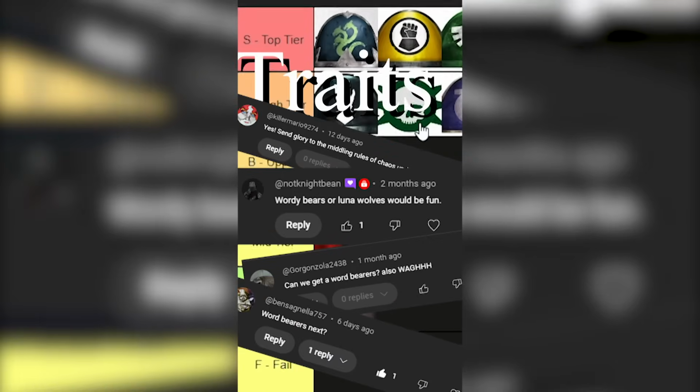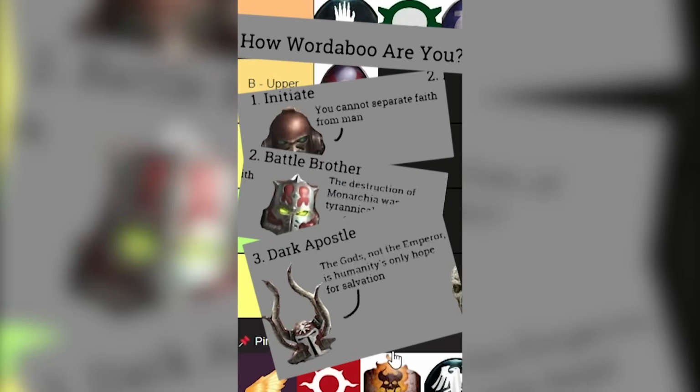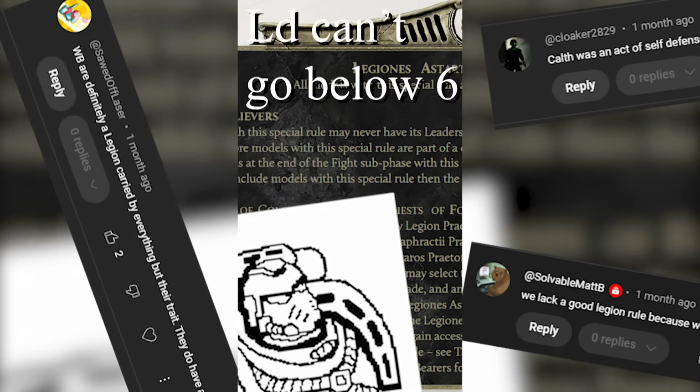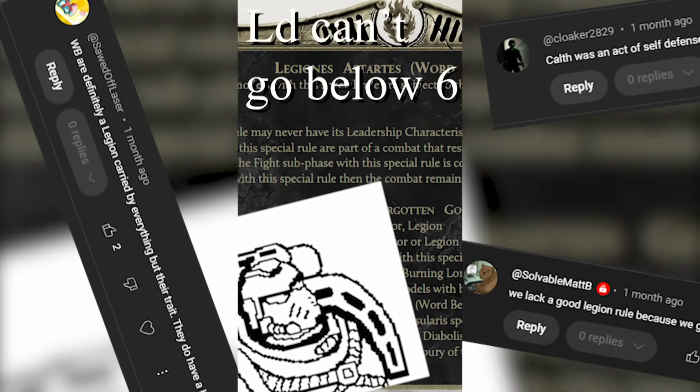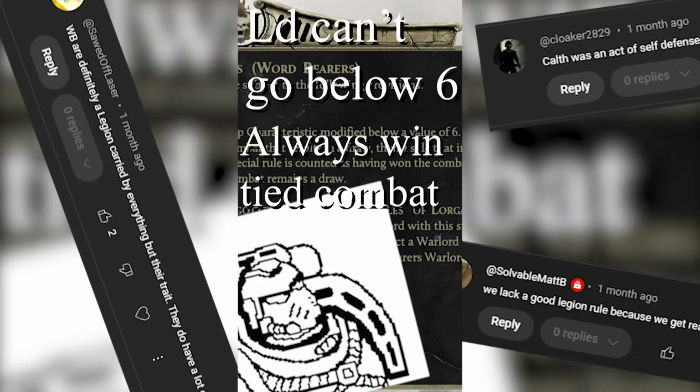Ranking all the Legion traits for Horus Heresy 2.0, Part 15, the Legion that did nothing wrong. It's the Word Bearers. My name is Mechanid, let's get started. A model with this special rule cannot have its leadership reduced below 6, and if a model with this rule is involved in combat that results in a draw, they count as having won by 1 point.